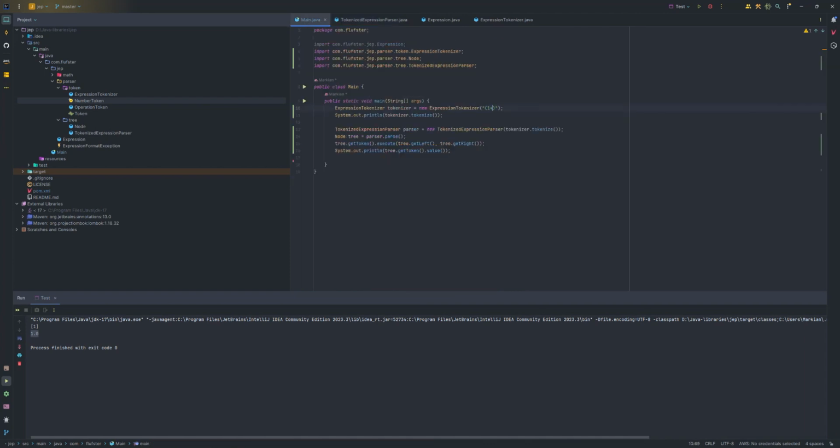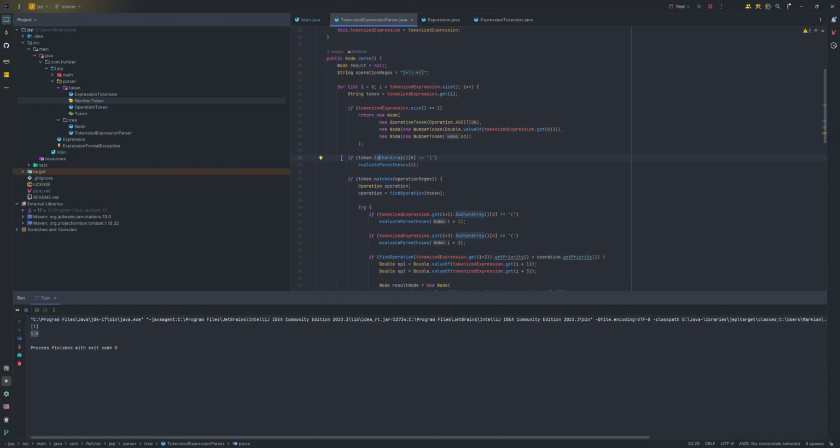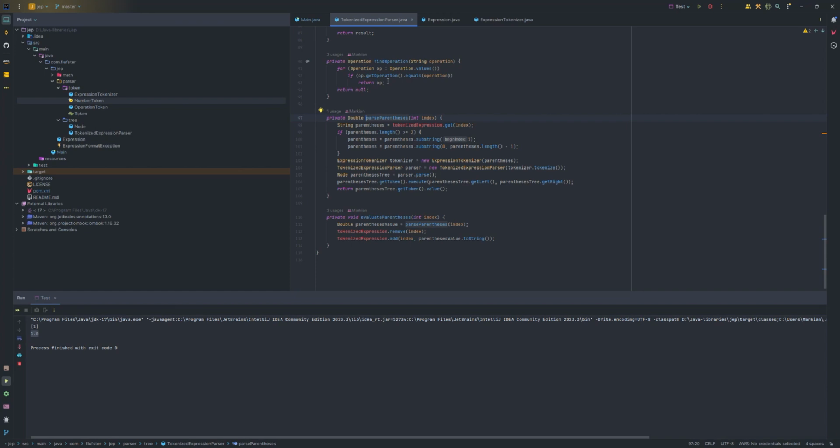Next, we check if the current character we are on is a parenthesis. In this case, 1 plus 1 times 2. The first character is a parenthesis. So, because this is true, we call the evaluate parentheses function, which takes in the index of the parenthesis, and calls the parse parentheses function, which basically just removes the two brackets from it and calls this class again.